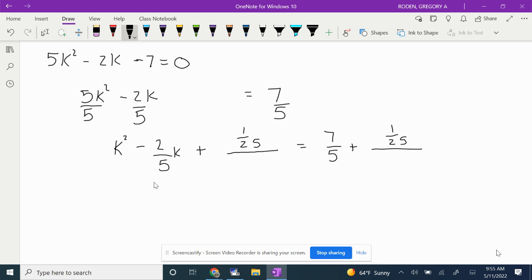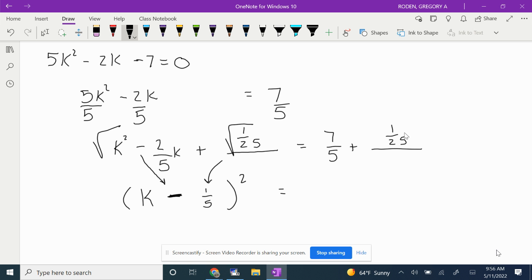So now I'm going to clean this up a little bit. The reason you do completing the square is so you can write it as a perfect square. So let's take care of that. This sign in front of B always goes here, so in this case it's going to be a minus. You guys see that? The square root of k squared is going to go here. That's your k. And the square root of the new c is going to go here. What's the square root of 1 over 25, guys? 1/5. So it's a positive 1/5, right?